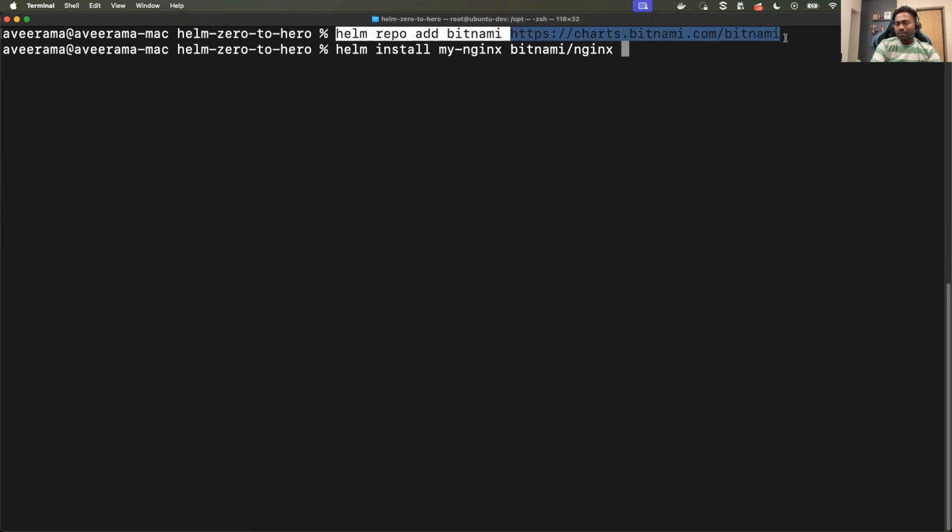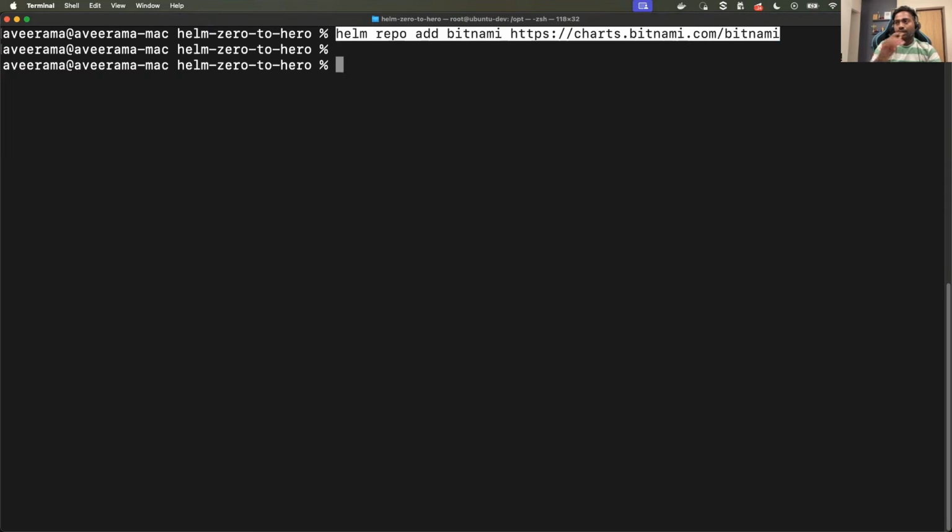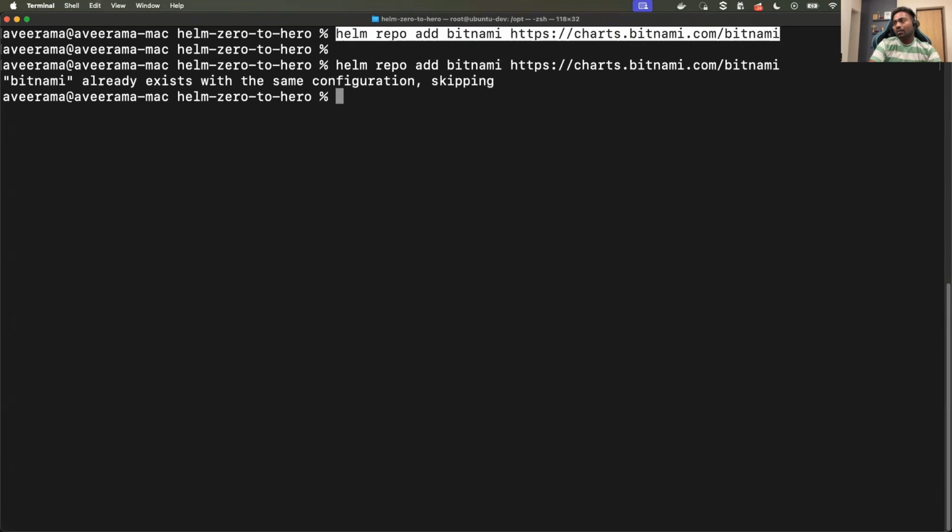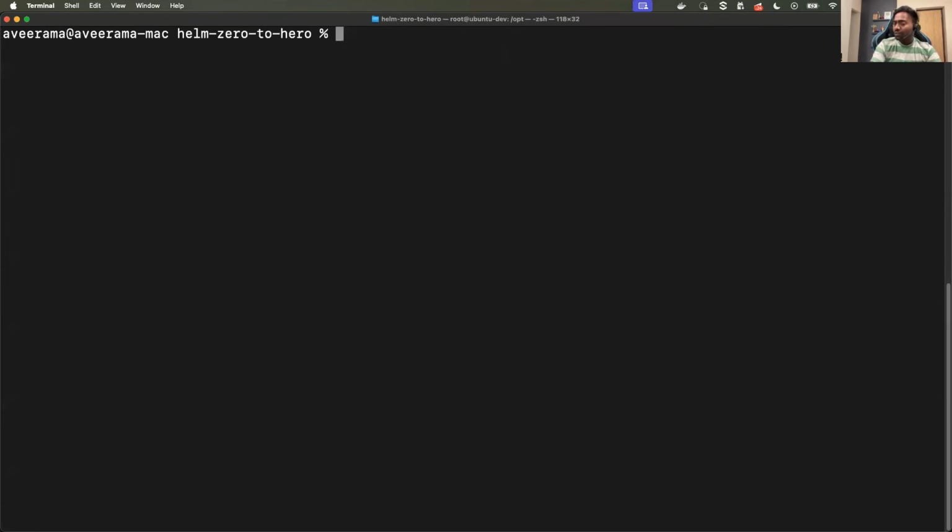So on your Kubernetes cluster, you can just use this Bitnami repository. I'll show you as an example. If I just add this Bitnami repository, okay, I already have it added, but let me do it again. If I just do helm repo add bitnami, right? It has all the popular charts.